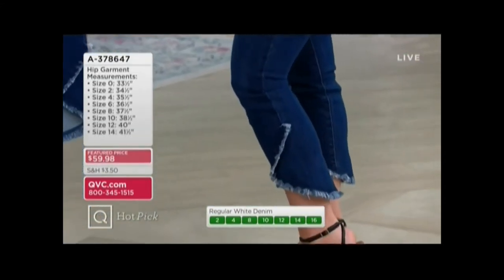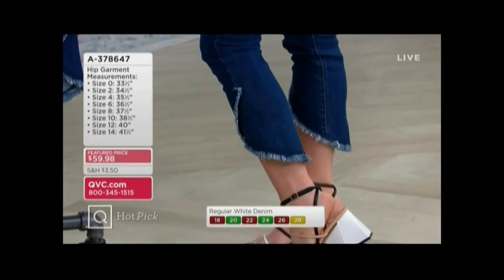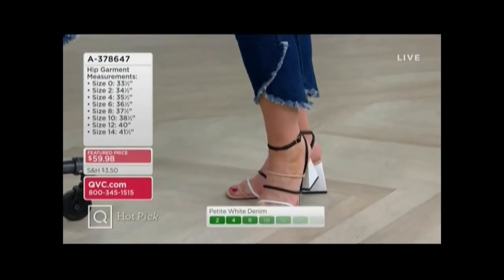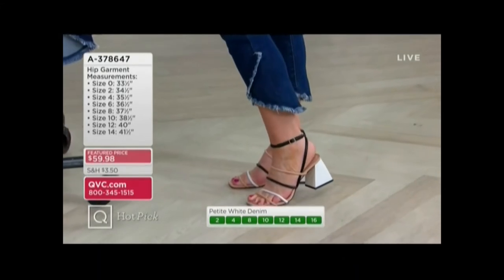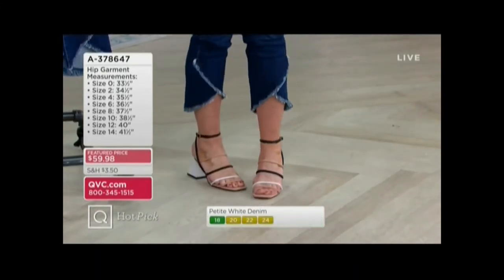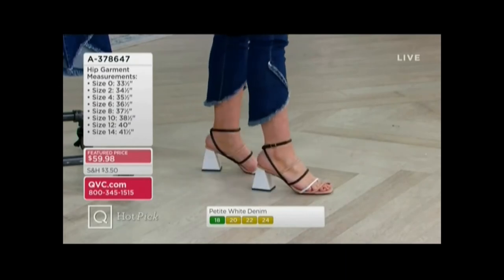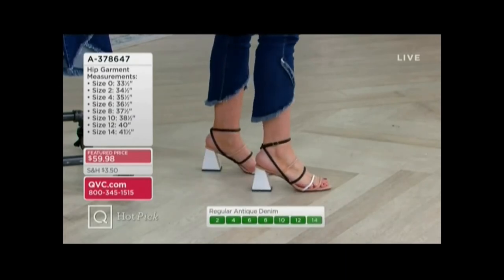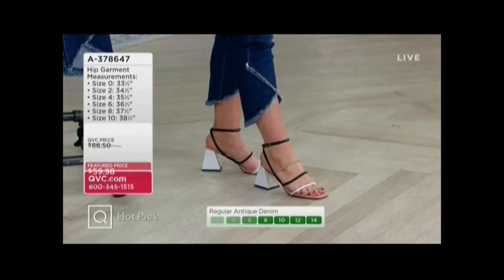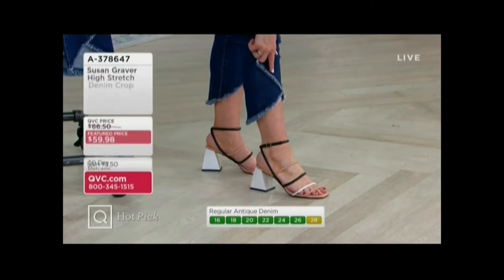But look how cute the bottom is. And I love, you have the cutest shoe, and it's really framing the shoe. I love the heel of your shoe. Look how cute that looks. And you know what? That's the beauty of the length of this jean. It's at the right length, right below the calf, and then on that angle, it's super flattering and kind of cool girl, you know, and for a woman of any age, everyone can wear this. And you know what? It's like they read my mind.